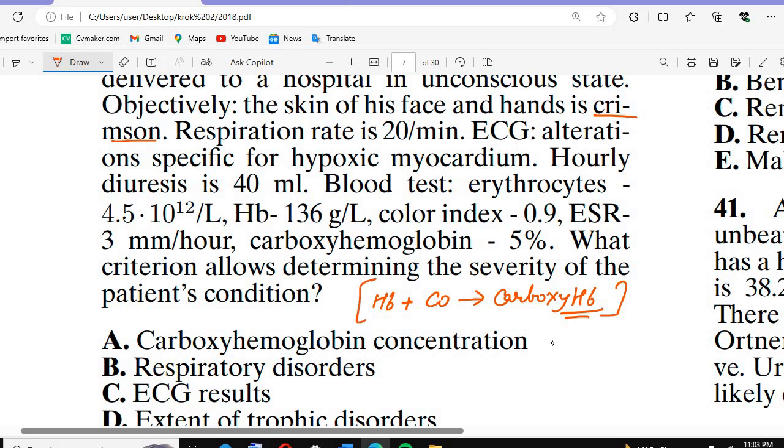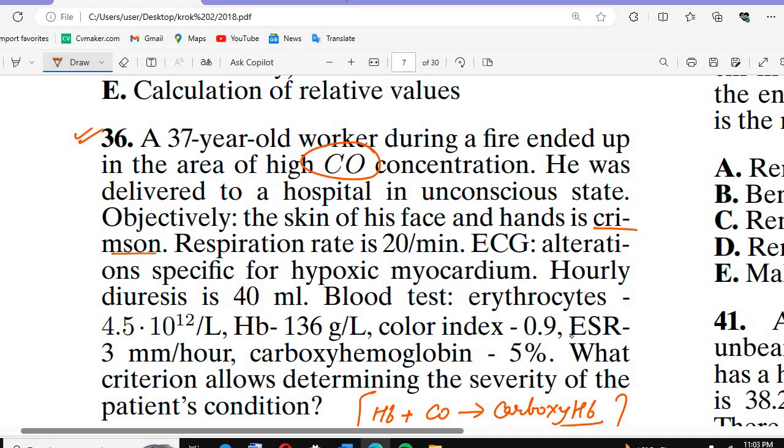Okay, in the question they can give you a high carbon monoxide concentration, or they can give you a smoking area, or vehicle fuel. These are all keywords where you will see there is a load of carbon monoxide. When vehicles move, burning gas is formed, and this burning gas will release carbon monoxide, and that will form carboxyhemoglobin.